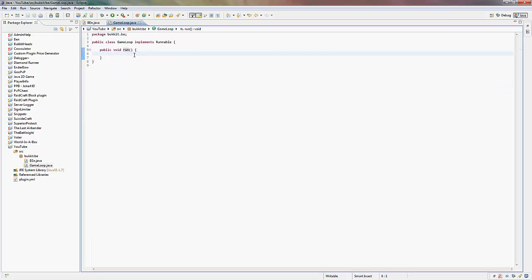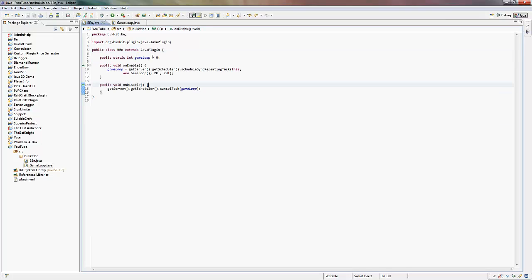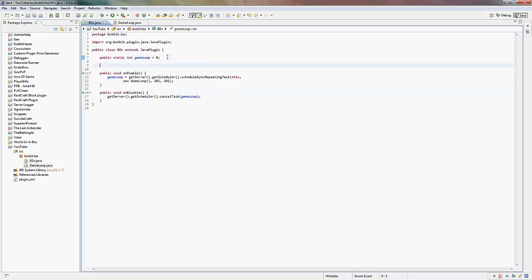Now in here, this is how we're going to work this out. What we have to do is make a few variables up here. Obviously, you'd have to implement this into your plugin how you want it to be made. This is just how I make it. So this is how I do things. I actually have the code from the Bat Night in front of me here, and this is very personalized to the Bat Night plugin.